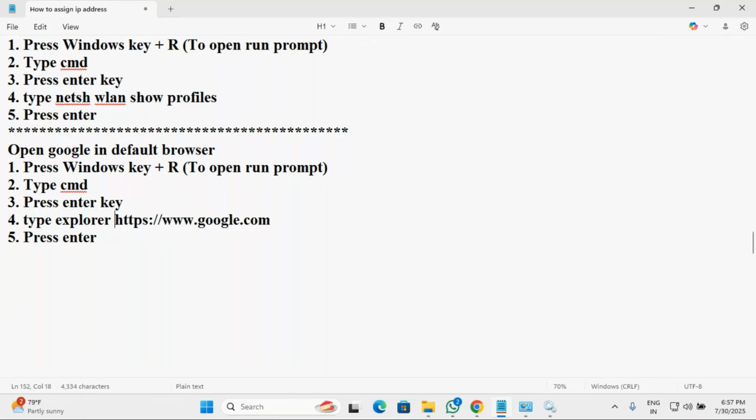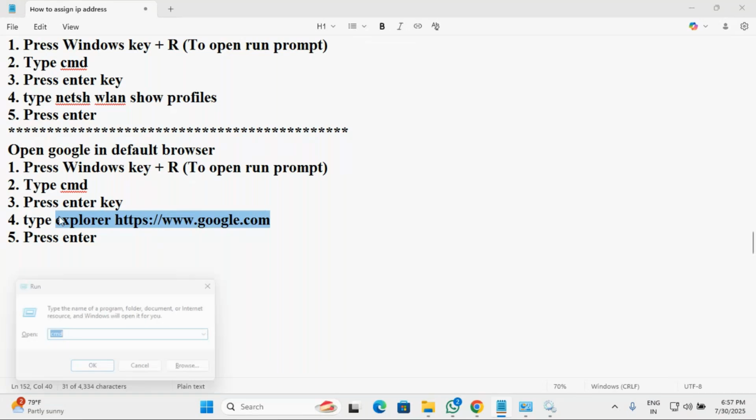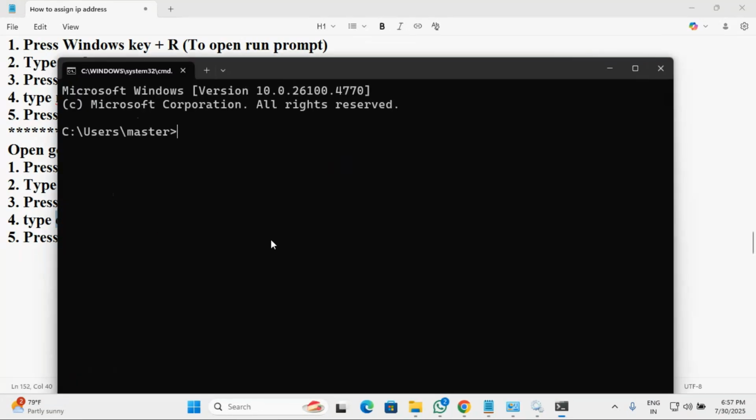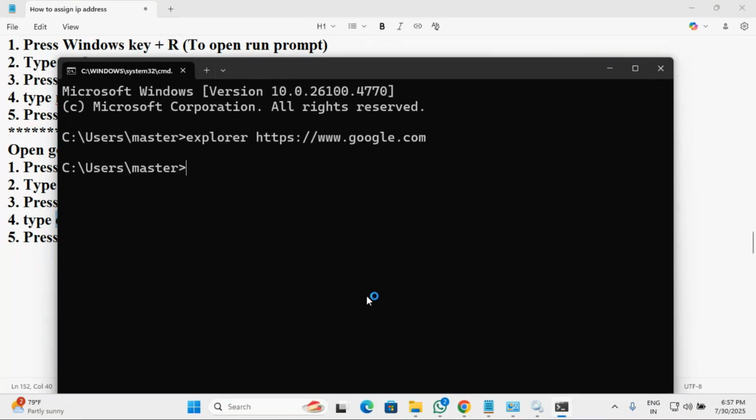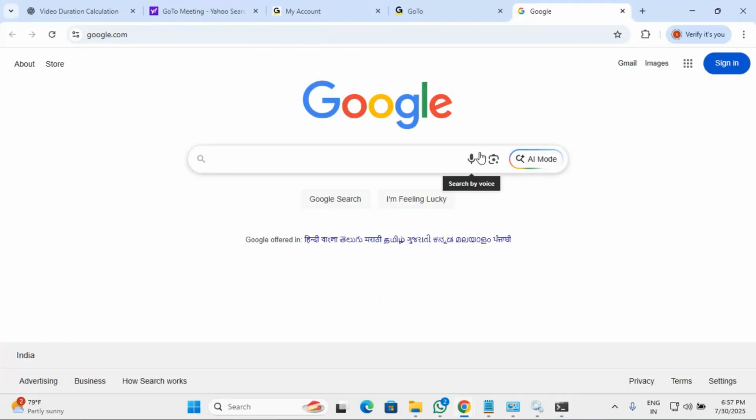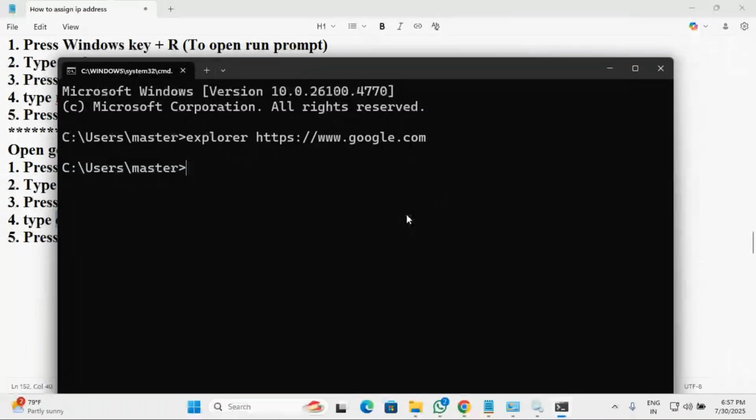Explorer space, and from explorer you use this URL and press the enter key. Then it directly opens. Any domain name you give opens immediately from the browser.